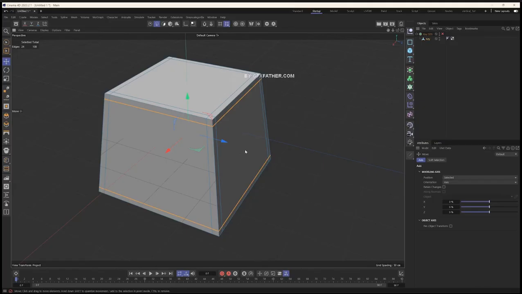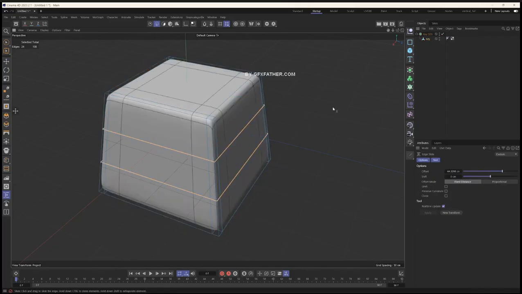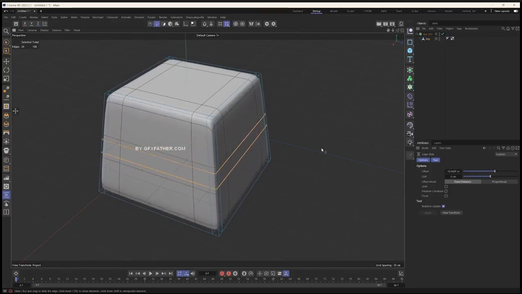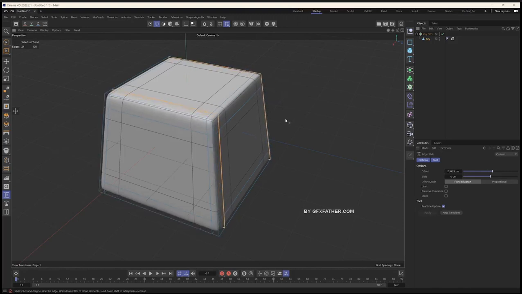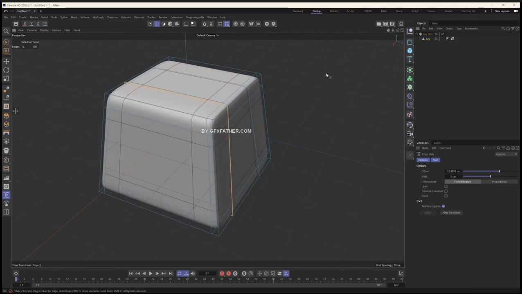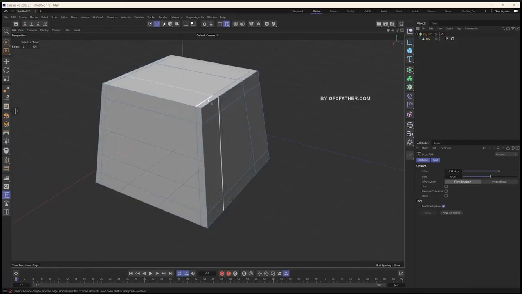Now, one thing I want to show you, I'll hit M and then O for the slide, and let me hit the Q key. You can see as we slide these loops up and down, how that's changing the sharpness of those edges. So I just wanted to demonstrate how the spacing of these edges matters. You can see that this edge slide tool is not going to work with me here. So let me just select this edge and select this edge separately. And you can see how we're getting a much more rounded edge. And it's all because of the distance of these edges to one another.